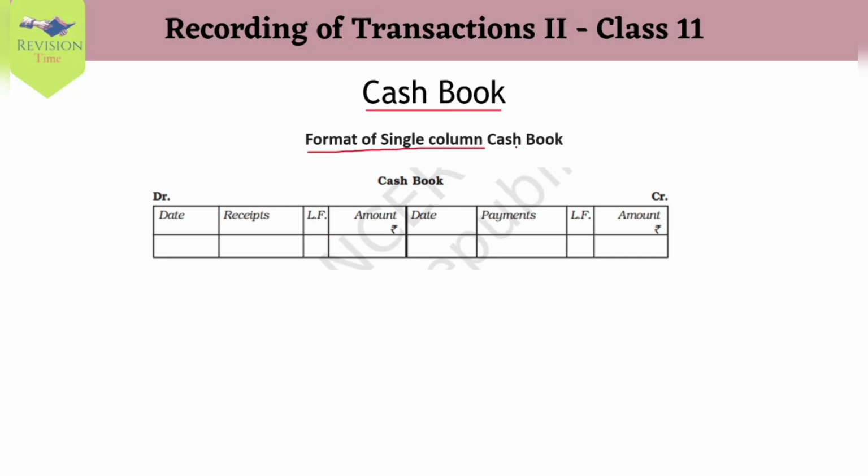So next we have format of cash book. We will first look into the format of single column cash book. We have the name of the account at the top and date, receipts means particulars, ledger folio and amount, that is cash amount on the debit side. Same columns over our credit side too, that is date, and here we record payments, because debit what comes in. All the debit side we record receipts, inflow, and credit what goes out is our payments. So all the credit side we record our payments, and ledger folio and amount. So let us consider a few transactions and record in our single column cash book.